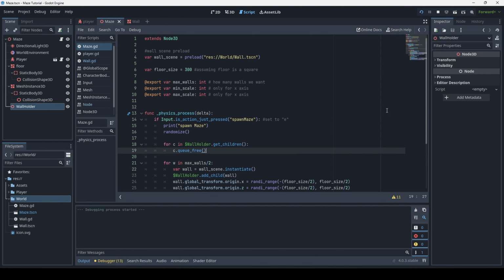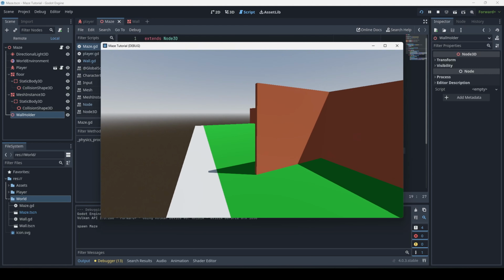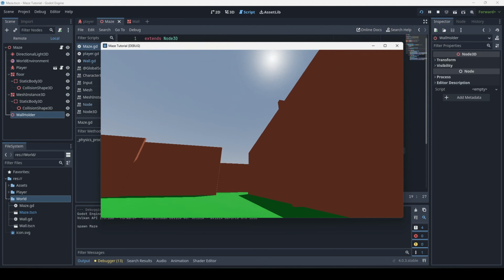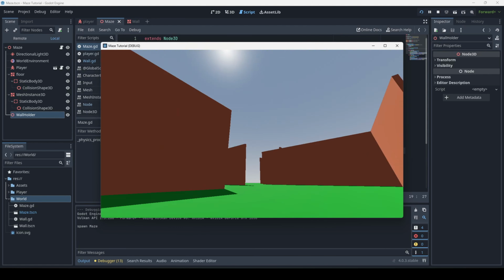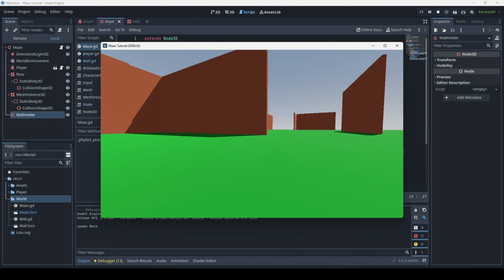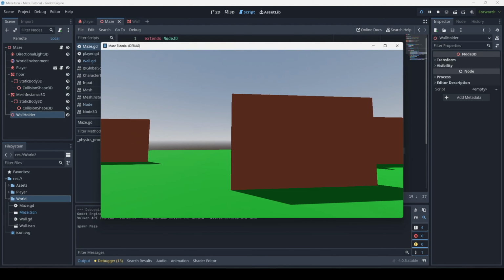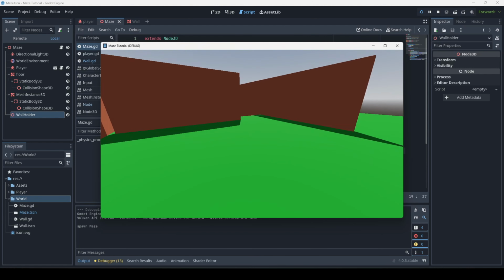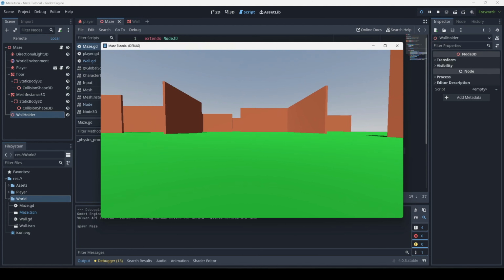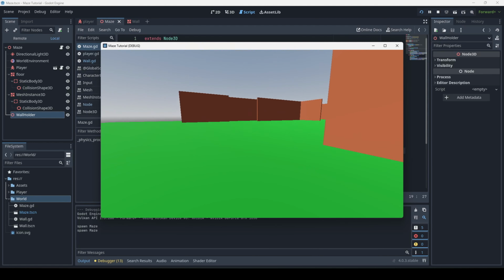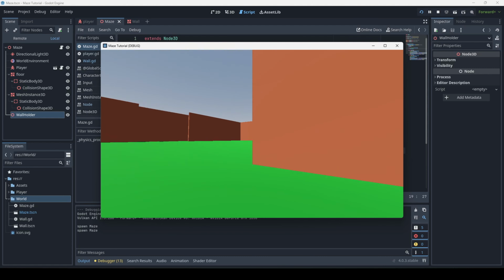Anyways, okay, so it should work now. I press E. Let's just go through the maze a bit. As you can see, there's a bunch of walls kind of clipping into each other, but that's fine for now. Yeah, looks pretty cool. We have our maze. Now let's spawn in somewhere. So you can see all the walls got deleted, and they respawn with more.